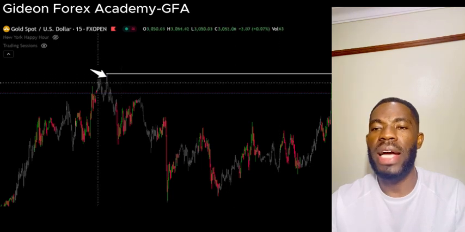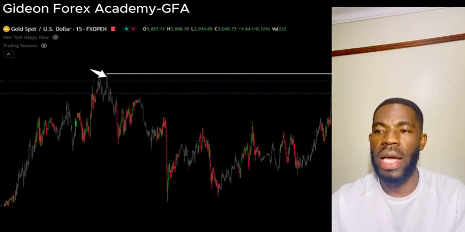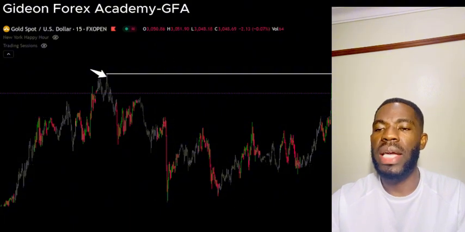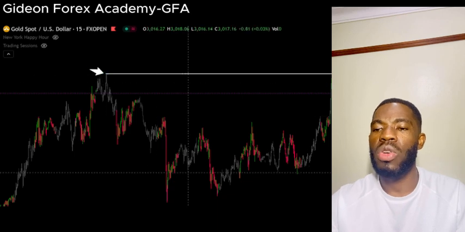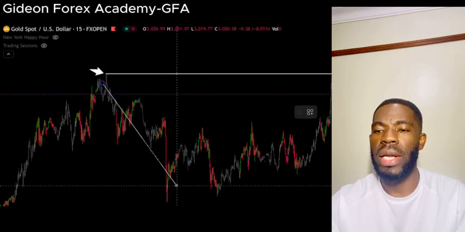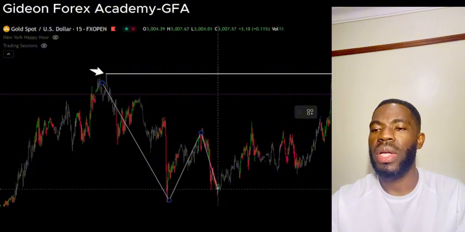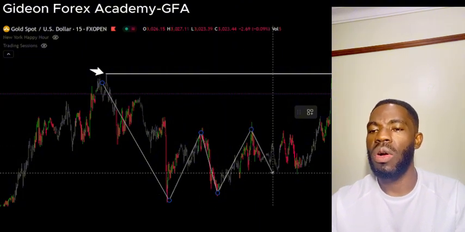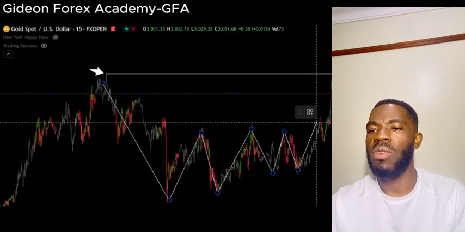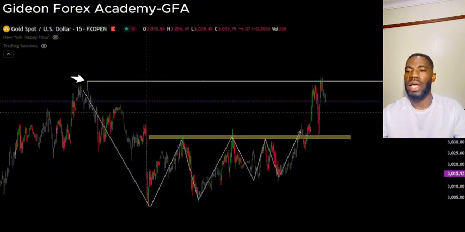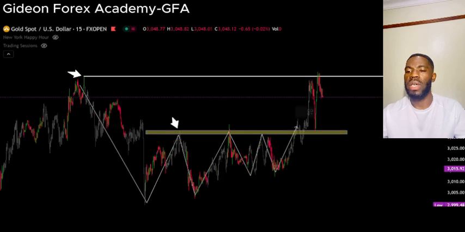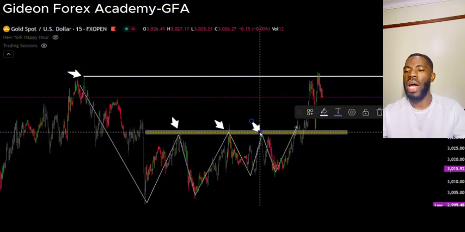So we have that as the upper resistance, where we hope that gold would return to retest those highs. But when it touched this high, when it created these all-time highs, we saw that gold dropped back all the way down right there. Then there was some sideways movement for some time. Gold was not really breaking above this level, so this became more like a resistance. It couldn't break above there. You can see a second touch, and then a third touch over there. And so we're anticipating a breakout of gold around this area.